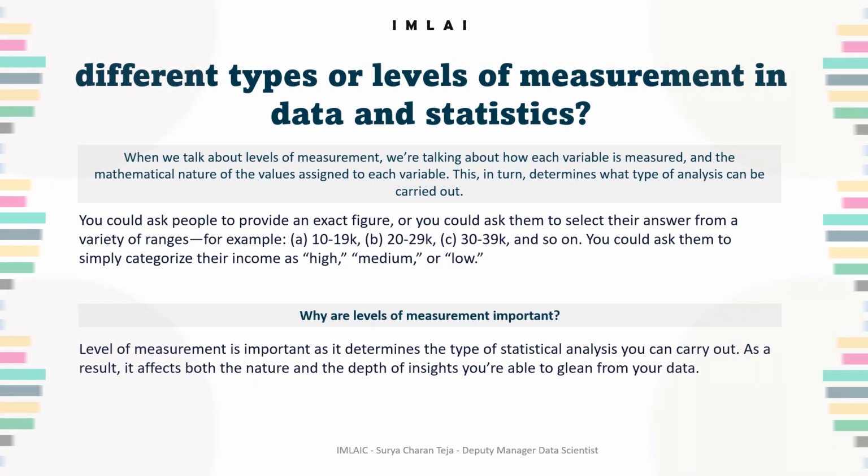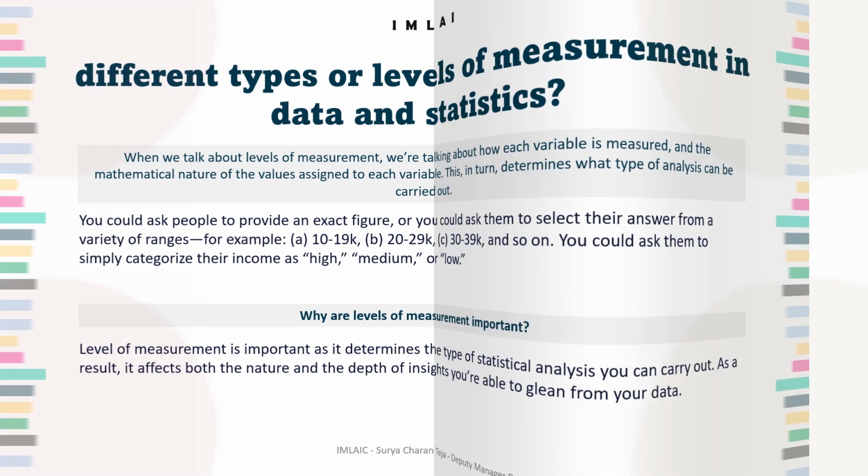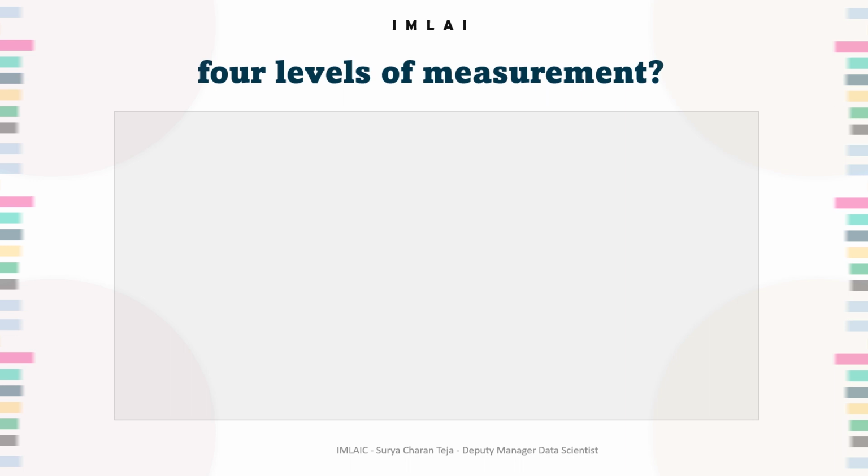We have seen what levels of measurement mean and why they are important, and when you have to make sure to have proper levels of measurement to get the proper analysis at the end. All these things we have discussed. So now it's time to talk about the various types or levels of measurement that are available. We have four levels of measurement.